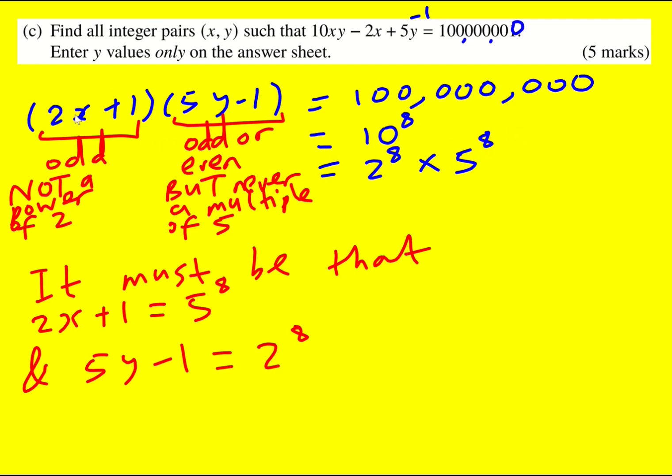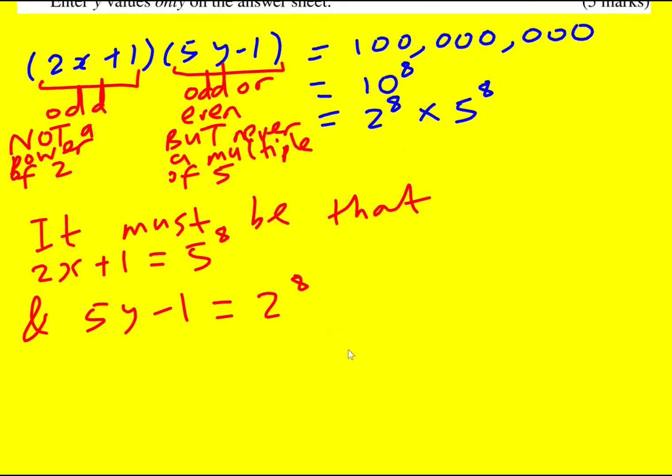I've looked at my factorization. This is an odd number, which means it can't be a multiple of 2 in any way. Because as soon as I times by 2, it'll make it even. So this must be 5 to the 8. It must be all of the odd factors. Couple that with the fact that this can never be a multiple of 5. It's one less than a multiple of 5. So it has to be all the remaining ones that I have, which are not multiples of 5, which is 2 to the 8. And I've already taken the 5 to the 8 over here. So this is the only possible solution.